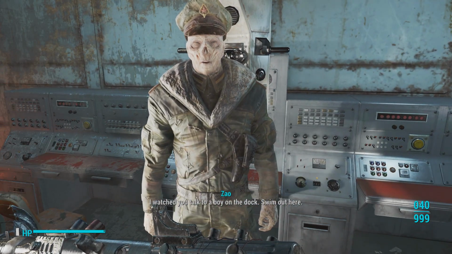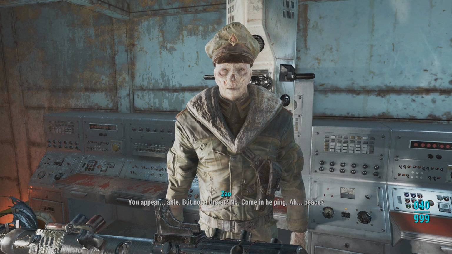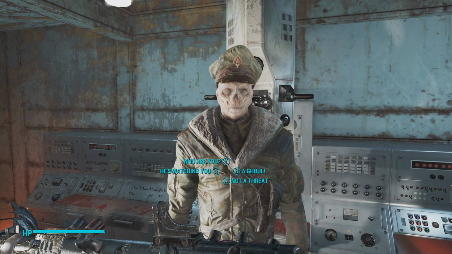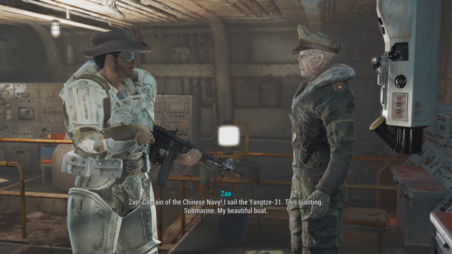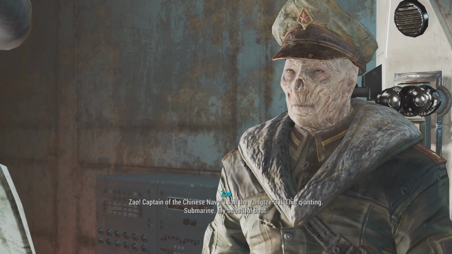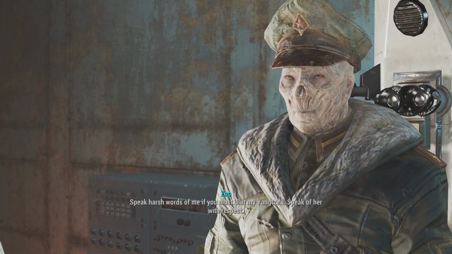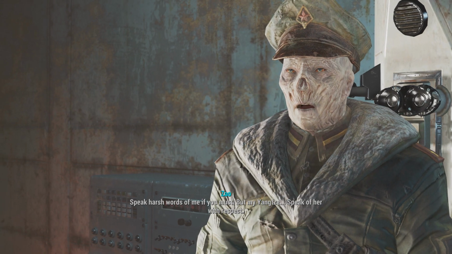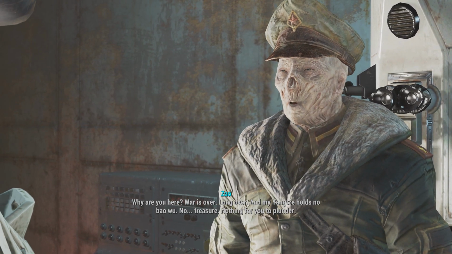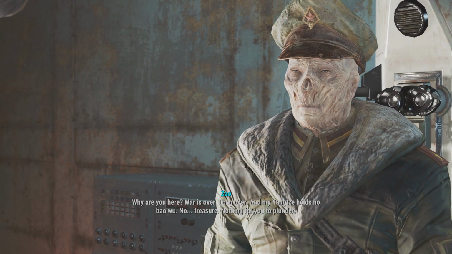I watched you talk to a boy on the dock. Swim out here. You appear able, but not a threat. No. Come in, 和平. Peace? Who are you? Zhao, captain of the Chinese Navy. I sail the Yangtze 31. This Tianjin. This submarine. My beautiful boat. Speak harsh words of me if you must. But my Yangtze, speak of her with respect. Why are you here? War is over. Long over. And my Yangtze holds no Baowu, no treasure. Nothing for you to plunder.